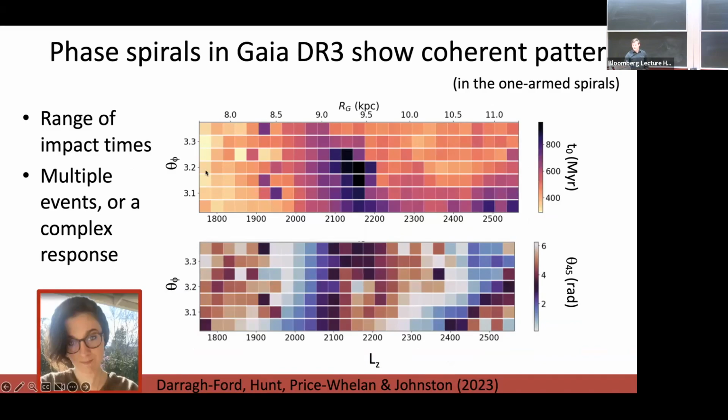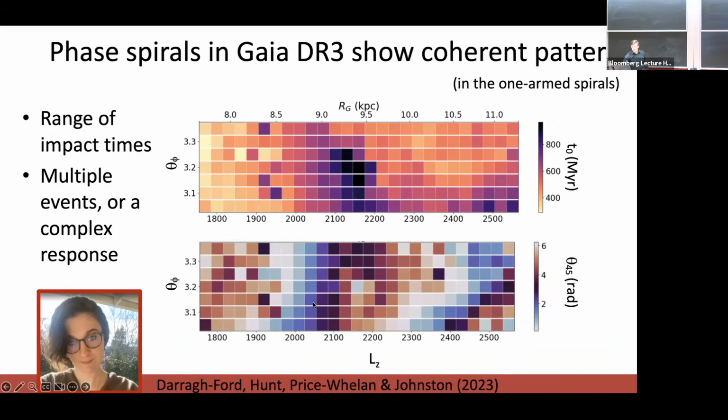So here we have, again, split by angular momentum or guiding radius, and azimuthal phase angle on the y-axis. What we're really measuring here is the windedness of the spiral. And we're confident that we're quantifying the windiness quite well. If you use the simple model to go to time, we find a range of perturbation times from about 300 million years to about a gigayear. However, this is heavily model dependent, and all the stuff that I mentioned before, self-gravity, other effects, et cetera, can make the times not be correct, but the pattern appears to be robust.